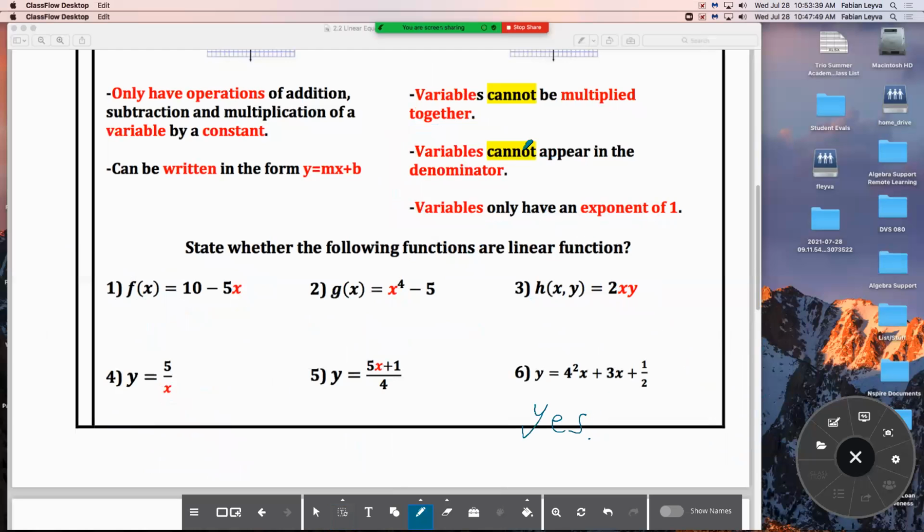Now, again, make sure you understand your rules. If you look at all these variables here, are any of those variables getting multiplied by another variable? And the answer would be no, because it's only getting multiplied by 4 squared and 3. So this one checks off. Are there any variables in the denominator? Nope, so that would check off. Does each and every single variable have an exponent of 1? Yes, so that means that yes, this would be a linear function. Don't get confused, because sometimes with exponents on top of constants, people think they're variables. Don't be that person, to ensure that you're doing all right on these.